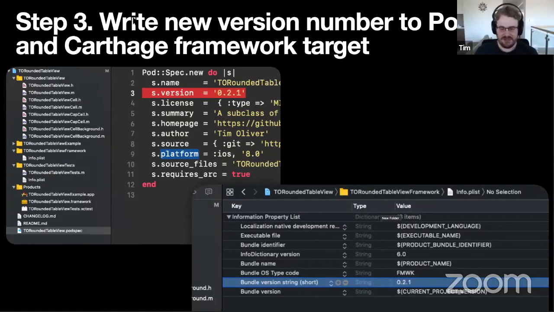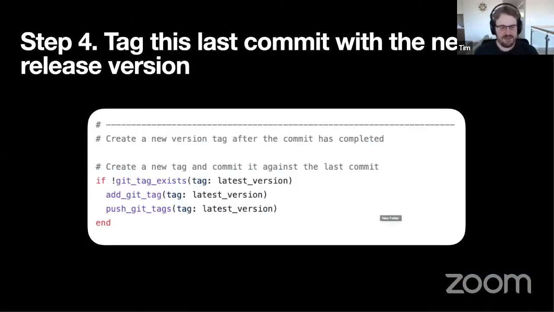And basically, this is what it looks like from inside the app itself, inside Xcode. Just updating the version number in the pod spec and the bundle version in the dynamic framework. After that, now that those things have been committed, it's safe to actually tag the branches. This is another reason why I didn't want to rely on tagging: these two versions need to be up to date before the tag is applied.